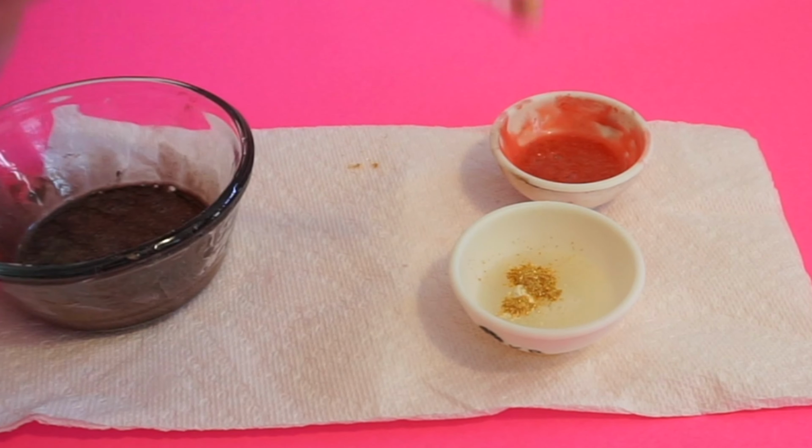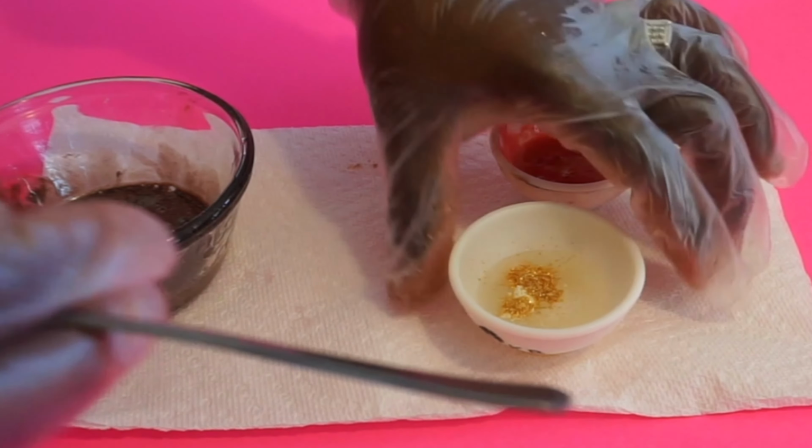So yeah, and the gold one came out absolutely stunning. I'm telling you, it reminded me of the Rihanna, the Fenty rather, Heat, the gold one. It reminds me exactly of that.